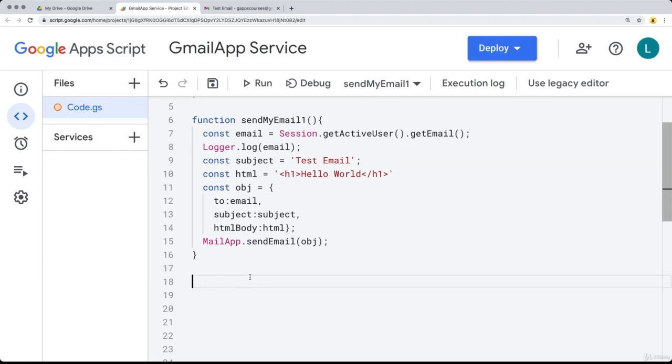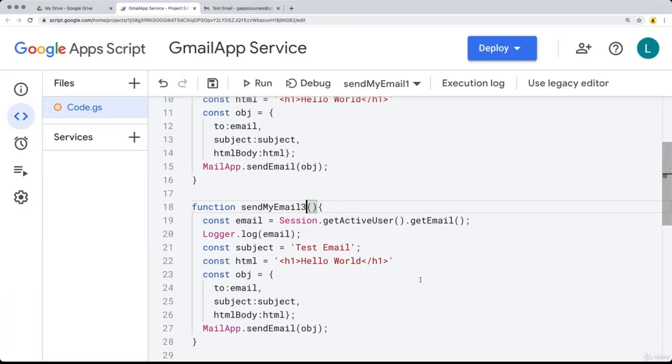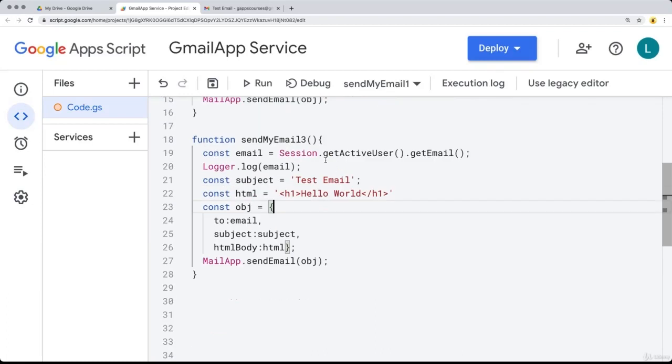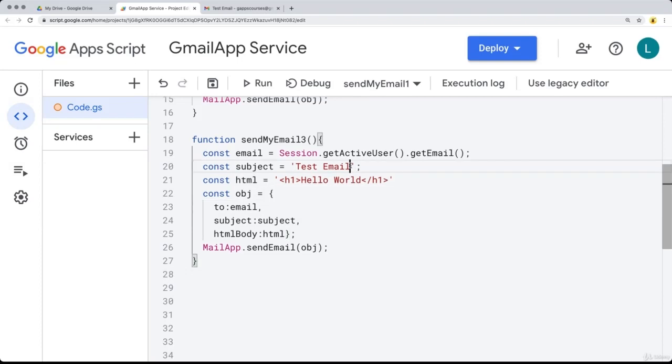So if we have some additional parameters or options, let's make a selection and we'll call this send email 3. So we're going to need the user as well, and we can get rid of logging the user. So this is just a test email, and it's going to have an attachment to the email. The HTML, so we're going to keep the HTML content just as regular content. And then within the object parameters, this is where we can set different parameters here and set them up as options. So these can be options that we have for the email.